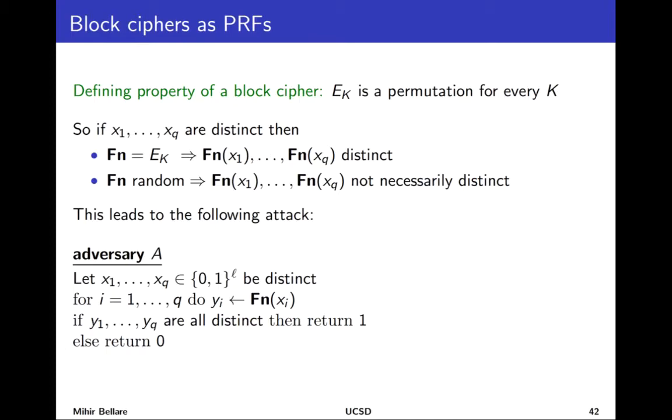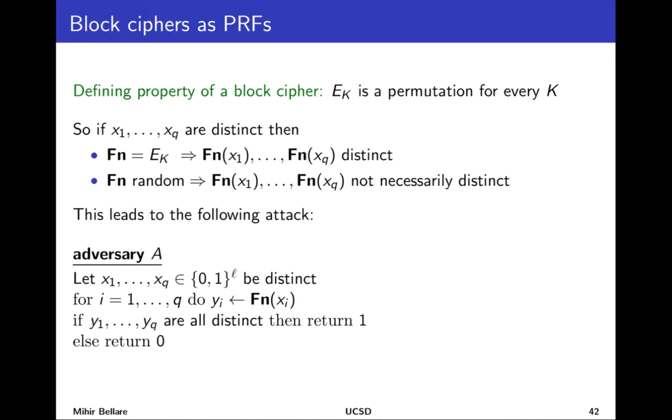So as usual, we create a piece of pseudocode that plays the formal games we've defined, and this one plays the PRF game. That means it has access to an FN oracle. It needs to query that oracle on a few points and then return a bit, with 1 to indicate I think I'm in the real world and 0 to indicate I think I'm in the random world. It picks some q distinct inputs for the family of functions. And q here is a parameter. You think of a different adversary effectively for every q. So we'll see that the advantage scales with q.